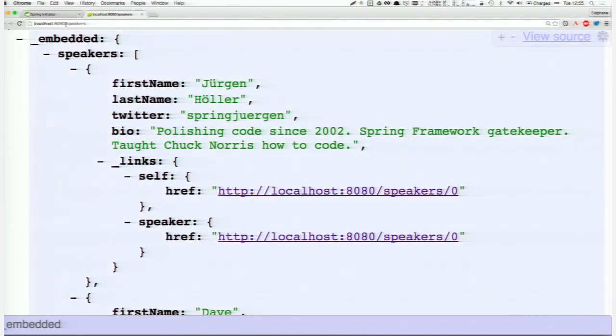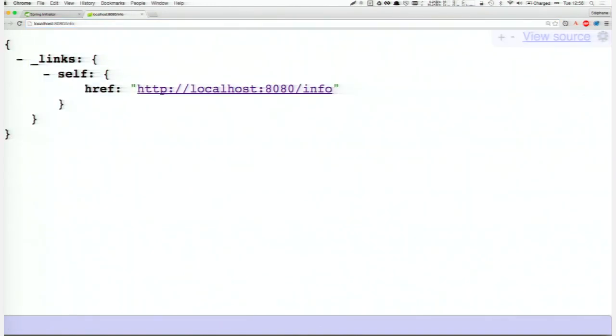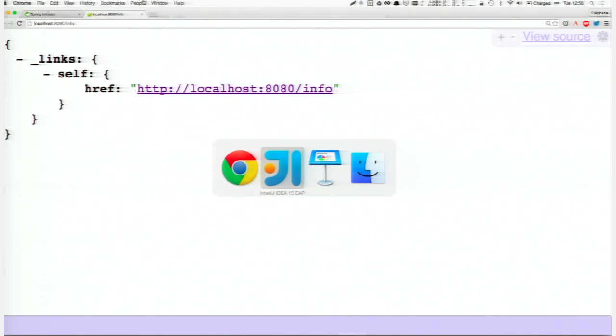So this password is actually going to be generated at every run. So it's going to change every time I start the app. And it's made in such a way that there's no way you can remember it. So we'll have to fix that. And also to show you quickly the info endpoint, which for now is empty, but we're going to fix that. Yeah, so let's see how IntelliJ IDEA can help us customizing that app.